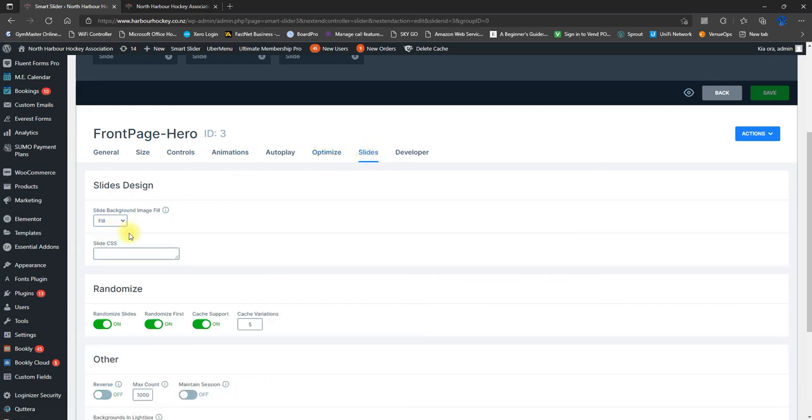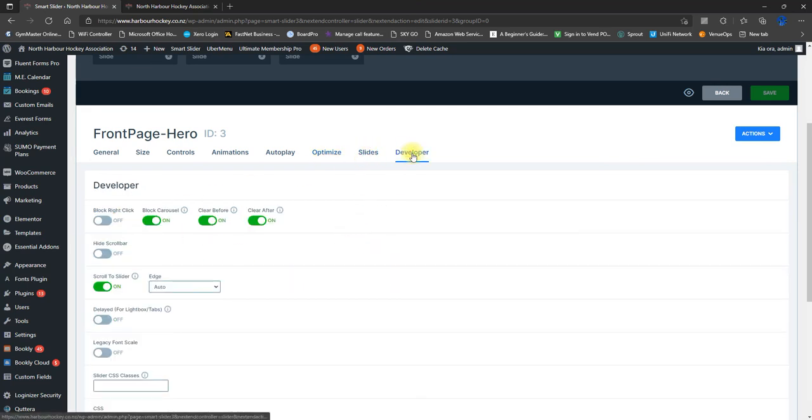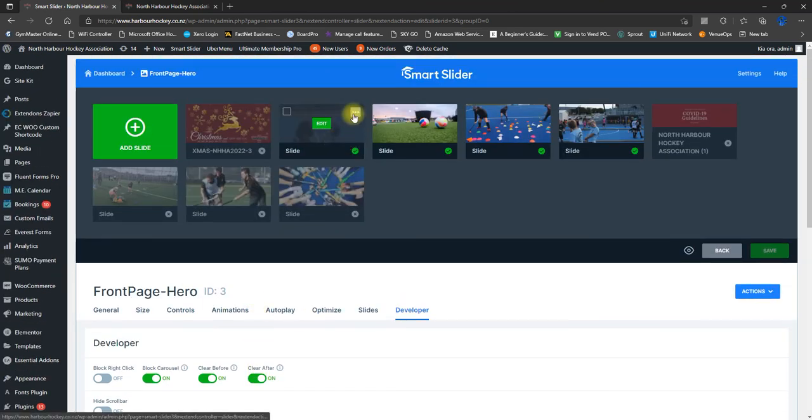What it does with the slides, again, we'll leave most of these settings as they are and a few more options. But if we're just duplicating these and then changing the configuration to what we need, we won't ever need to mess with any of that. That is how we configure what we call the front page slider, and hopefully it's helpful.